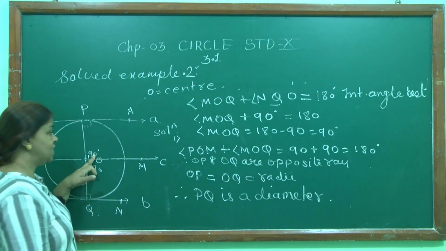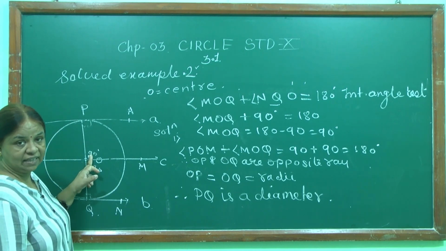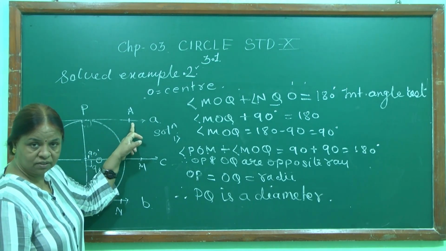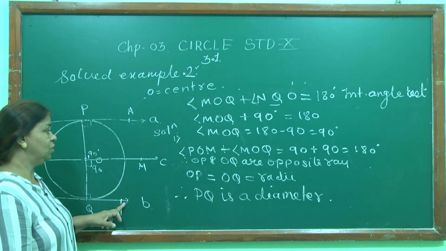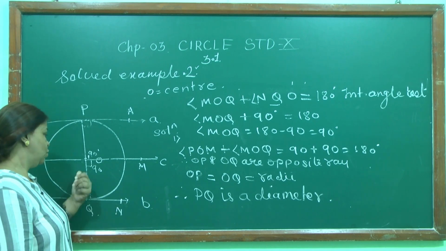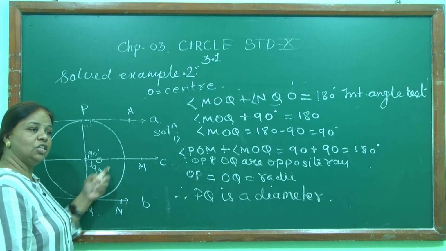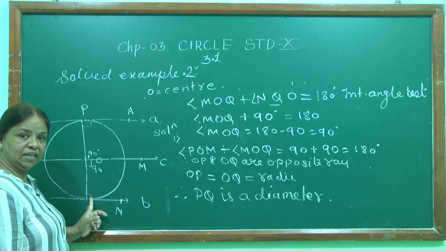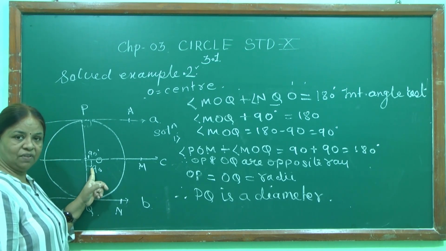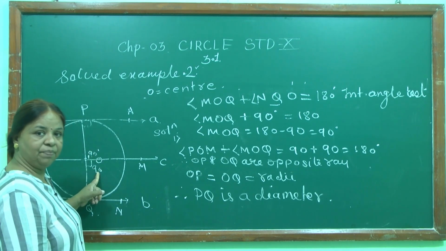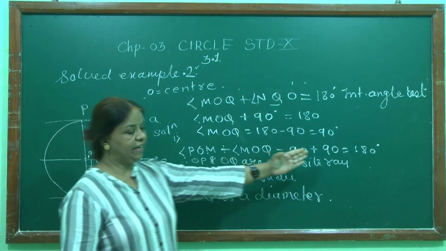So how much will be this angle? This angle I got as 90 degree. So if this line I constructed is parallel to this and this is already parallel to this, what about these two? They will also be parallel to one another. So I can use interior angle test in these two rays also. So this angle plus this angle is equal to 180 degree. This is already 90, so we will get 90. Now this angle is 90. If I add them, they will be equal to 180 degree.